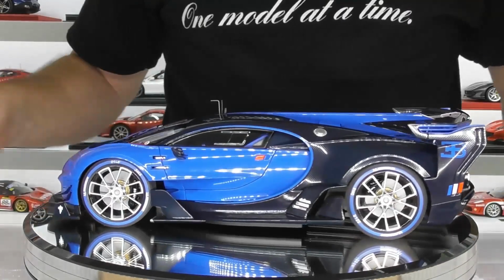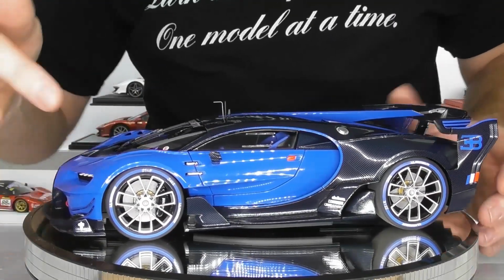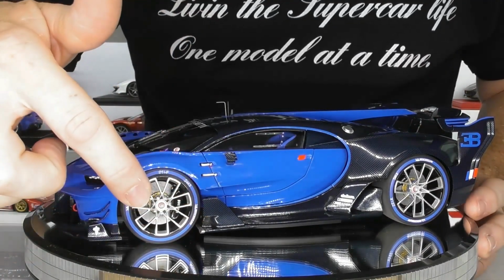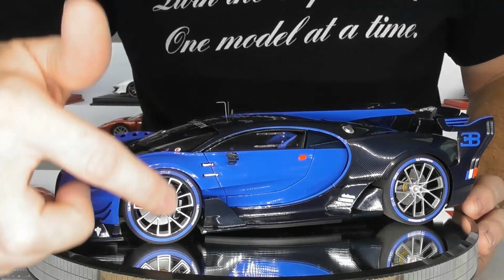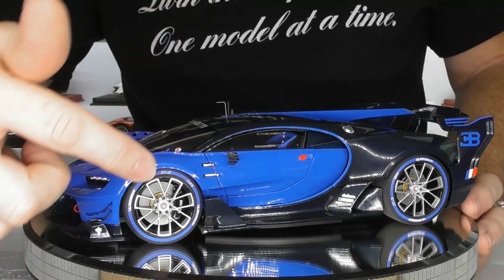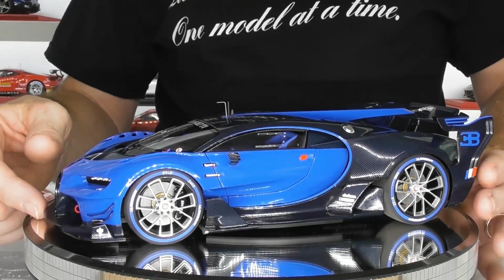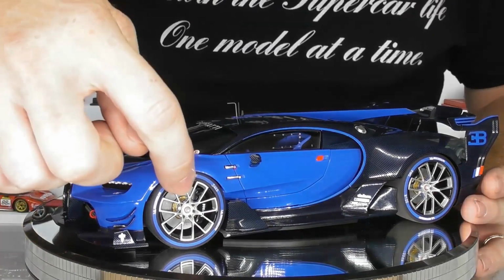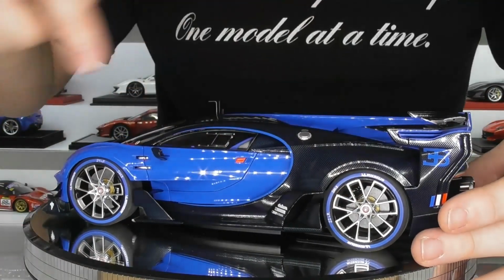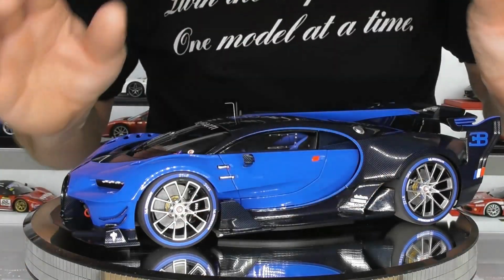Now, it does have some extra little niceties that I really like, and that is the wheels. I think AUTOart have done a really fantastic job on these wheels. They do look better in the silver than the black on the red version. You do have all the blue Michelin tyre stripes and writing on the tyres as well, which looks really good. And they've done a great job on the brake rotors and discs inside as well, front and rear. So I think that is really a high point of this model. The wheels look super realistic.